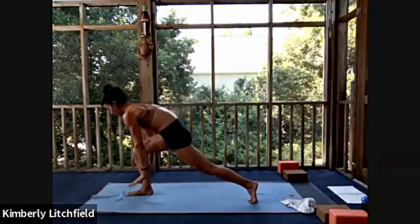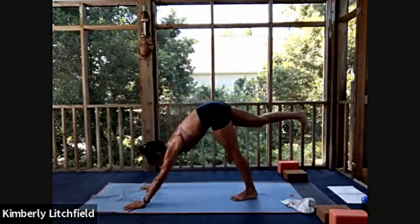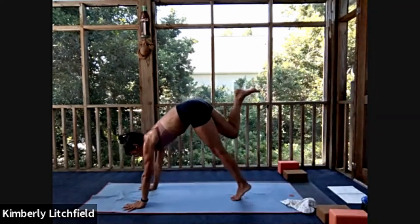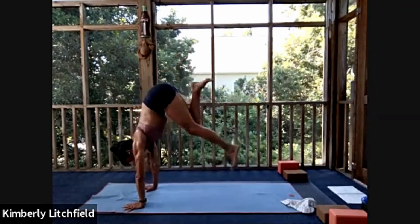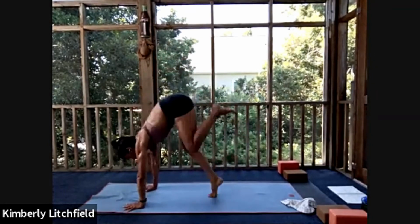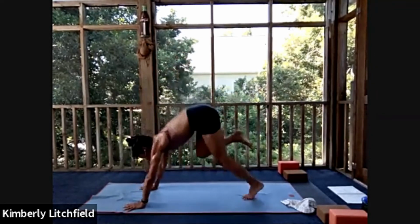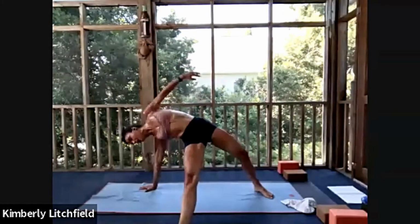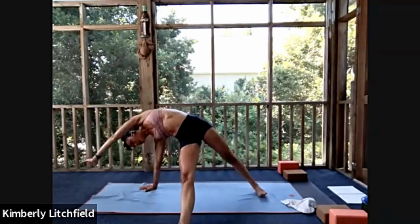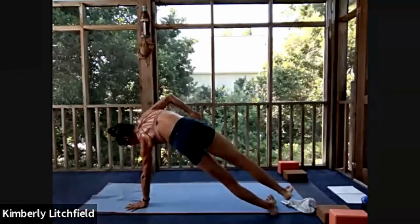Down dog splits, plant your palms. Try not to strike the heel, lift it up and back. Down dog hopping, right knee in. Hop and switch for 4, 3. Try to kick your heel to your butt. 2. Land on the left leg, right leg up, inhale. Fallen triangle, exhale. Side plank, inhale.